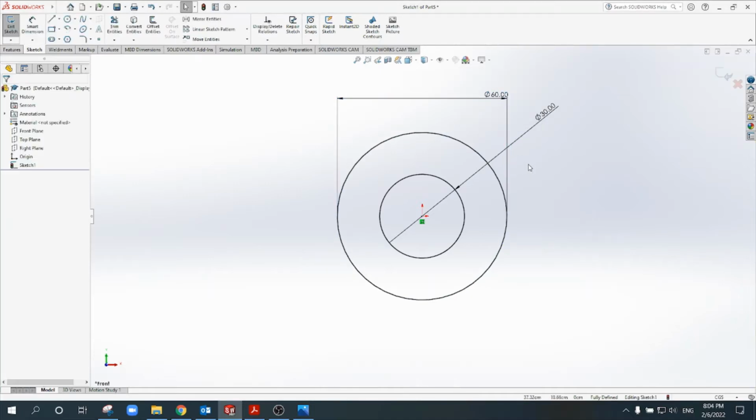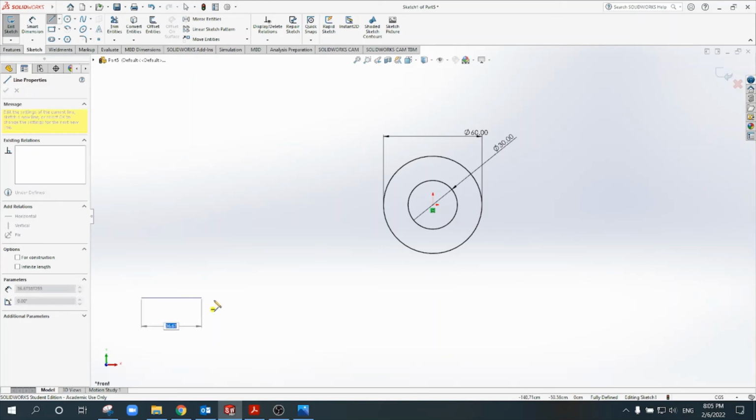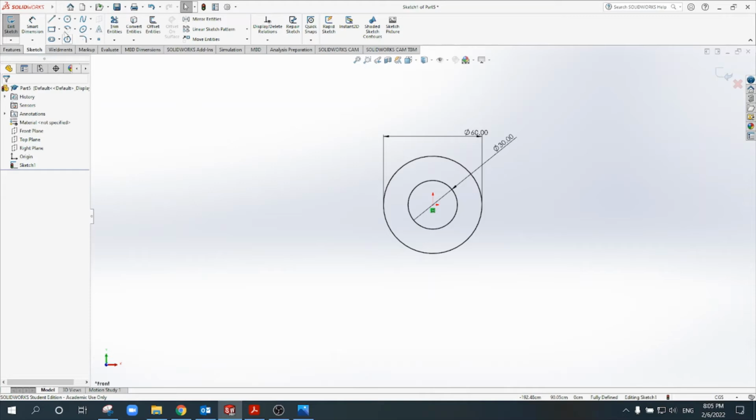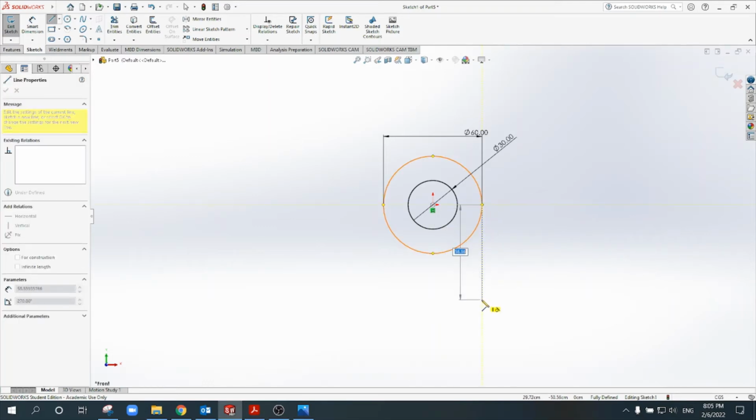Now, having the two circles, I'm left with only straight lines. If I start the line, I cannot start from the left side and then connect the circles, so it's better to start from the circle itself. As you can see, the software gives me the indication of the intersections with the x-axis and y-axis. So I will start from this yellow or orange point and I'll go down. You can see that the distance is 51, 52, 53 and so on. So I can just keep it random for now.